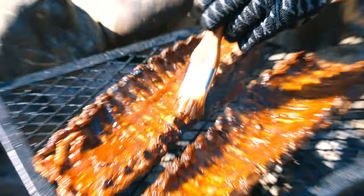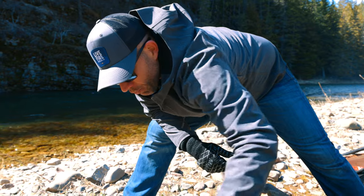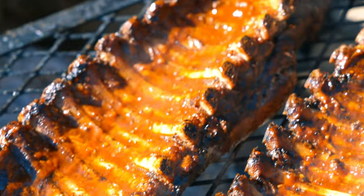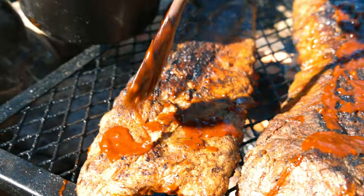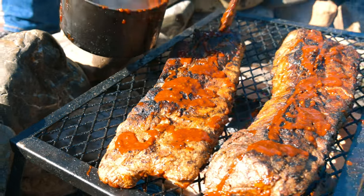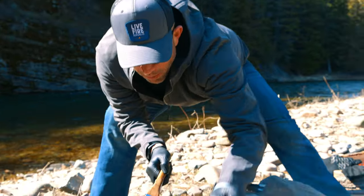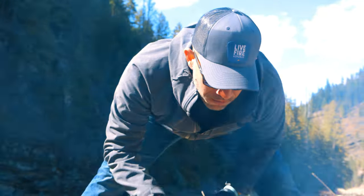So we're gonna build the fire. I'm just gonna let the tack build on this, let it begin to settle in. But we're gonna do this probably 3 to 4 times on each side of the rib and really build out a deeply caramelized layer of barbecue sauce. Whew. That fire is ripping. That's what we want though. In the last 5 to 7 minutes of this cook, we're just gonna continually layer upon layer this huckleberry bourbon barbecue sauce. One layer after another. All that smoky, amazing goodness.